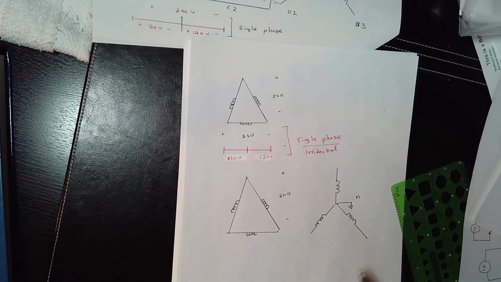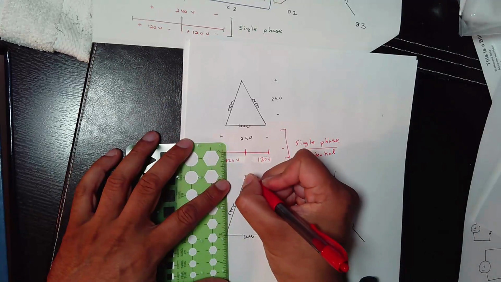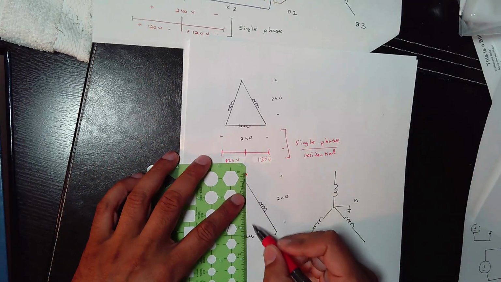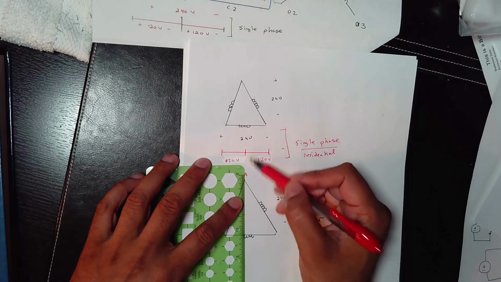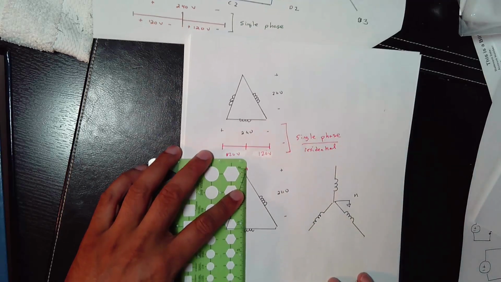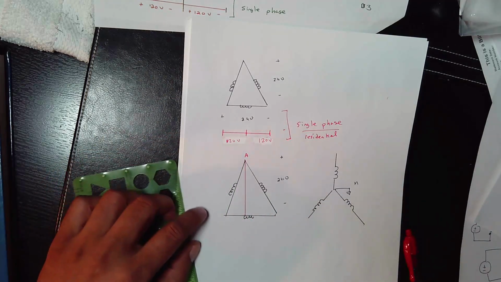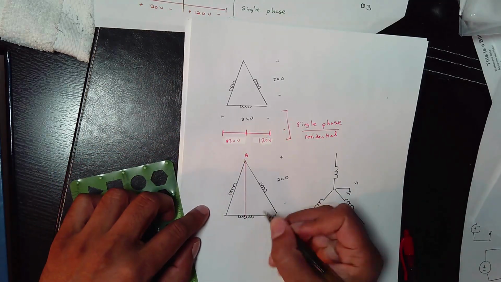So what do we want? We want a 208 across here. I've got to grab a 208. So what I do is I go from point A to, let's say, halfway here, right? Just like we went halfway on the single phase, we're simply going halfway on the three phase, and we're simply going halfway here. So this should be half. So I need to draw it halfway.